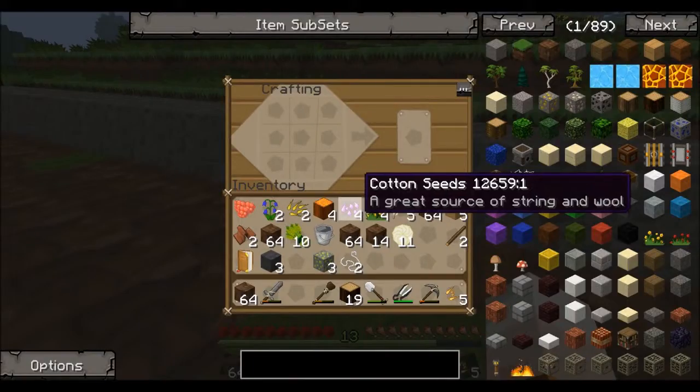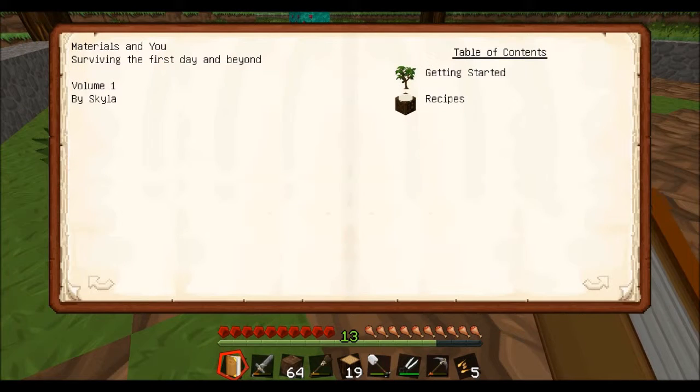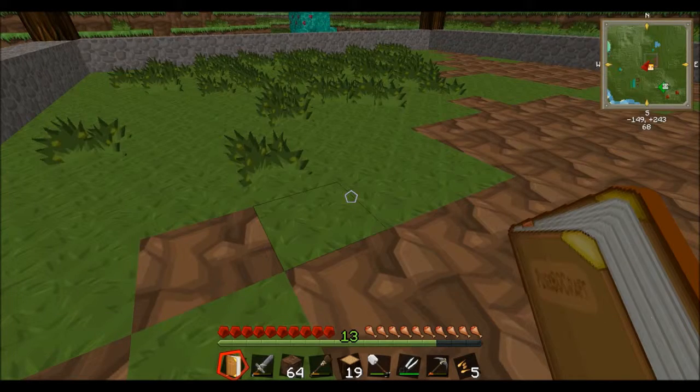Plop it there. And we want to do Materials and You, surviving the first day and beyond. Okay. Berries. Blank patterns. That was a horrible noise. What was? I don't know, it was something in the game, it was horrible. Blank patterns. I need to make some blank patterns first.